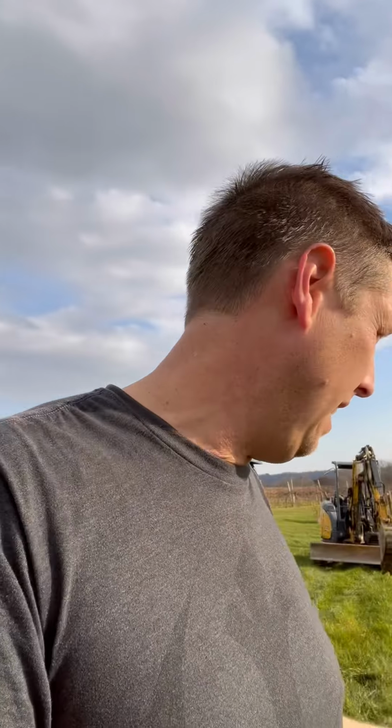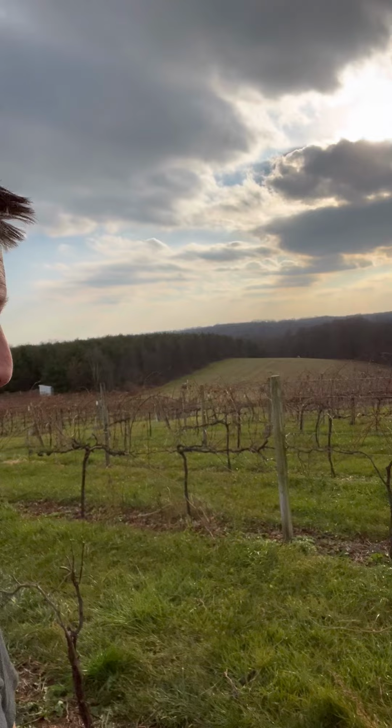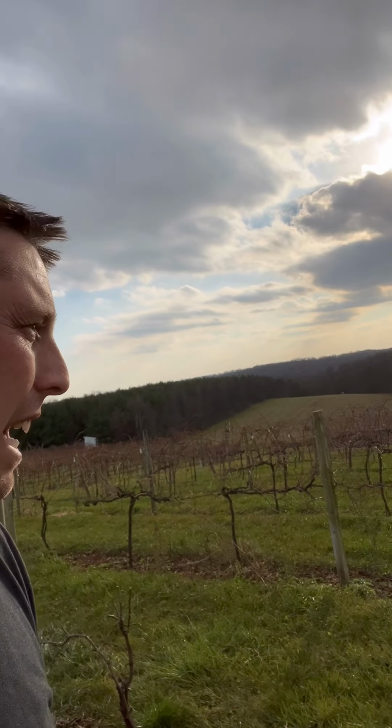So I'm trying to cut corners, I guess, and use these vines that we'd be ripping out anyway and transplant them. I don't have much expectation for the first year, for next year, where they'll begin to take root, and we chop off a lot to do this. But the hope is that in the second year they're back to where they were recently, basically full grown. These vines, you'll see in the vineyard right below us there, are around 8 or 9 years old.